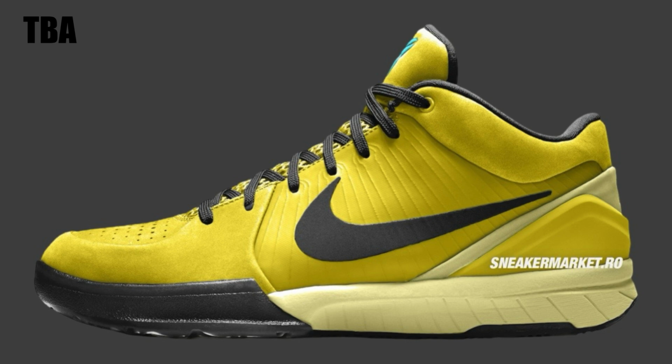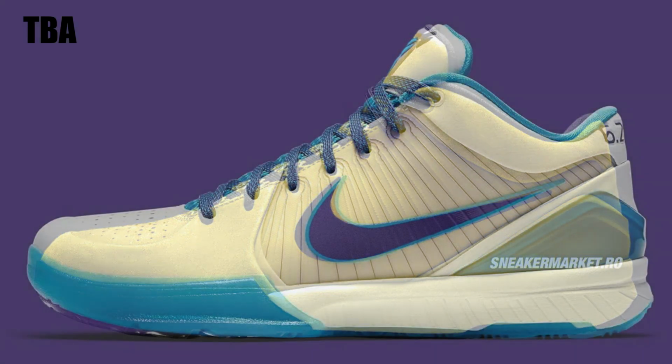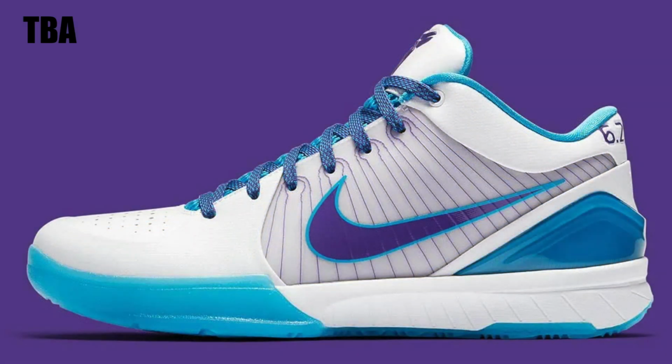It's a gorgeous shoe and something that I would love to get on foot, on the court. The CHBL Kobe 4 Protro. Another pair that they're releasing in 2025 that I believe released in 2018 or 19 is the Draft Day Kobe 4 Protro. Now this is going to be the third time they are releasing this. The first time was in, I believe, 09, and then the first retro was before Kobe passed away, and it looks like here in 2025 we're getting that Charlotte Hornets Kobe 4 Protro in that Draft Day colorway.